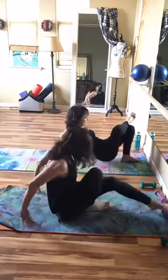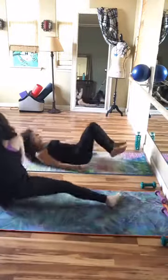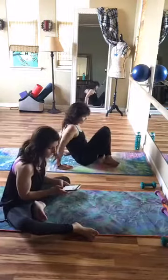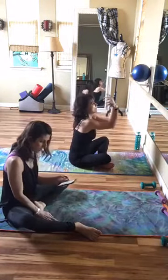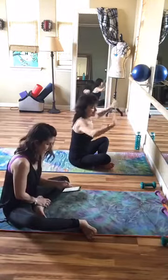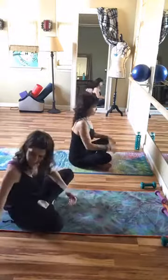Woo! Go, Sherry. Okay. So we're going to pretend like we did a full song of push-ups and triceps. And now we are going to stretch our arms. Yay! And that's hard. Yep. All right. Okay.